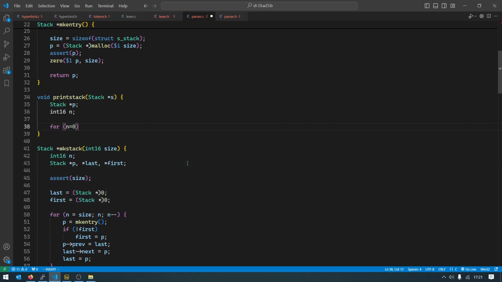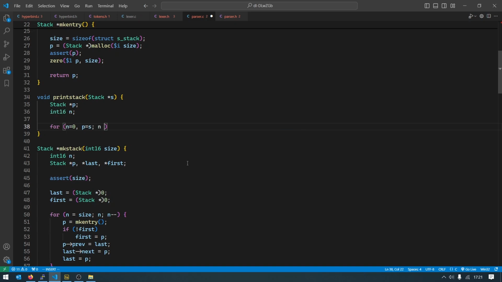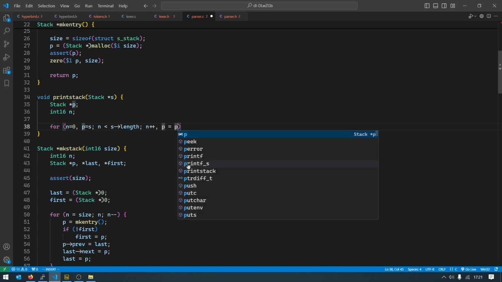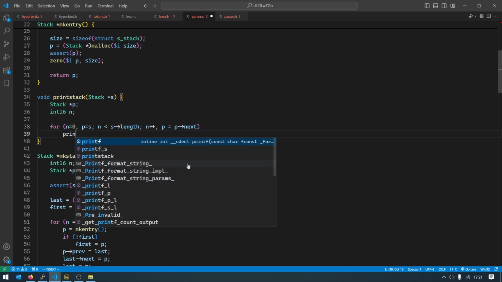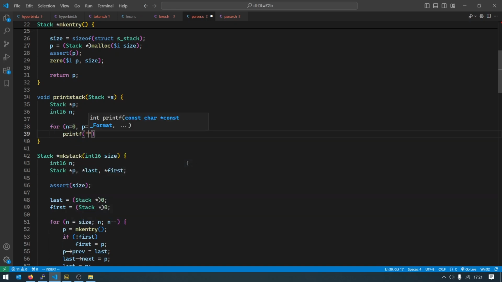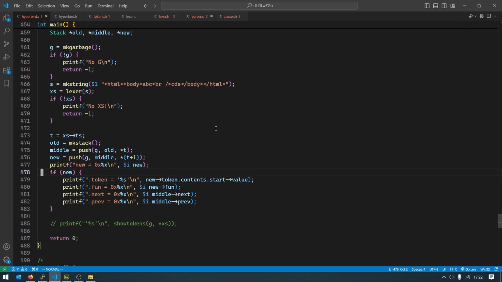So we set n to 0, p equal to s. We loop as long as n is less than s length. At each iteration n plus plus, and p is equal to p next. And then we print a bunch of stuff. Something like this.